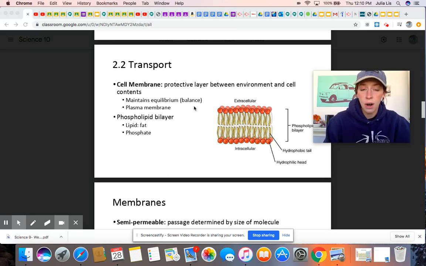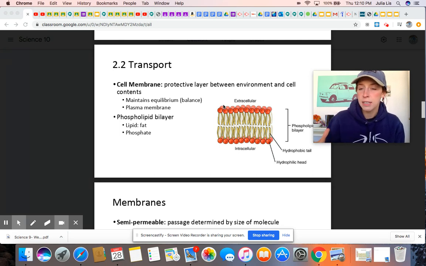So there are two parts to the cell membrane. These terms will more or less haunt you in Bio 20 if that's something that you choose to take, in Bio 30. And so what they are is you have your extracellular membrane, so that's everything on the exterior, the space to the environment. And then you have your intracellular membrane, so that's going to be inside the cell.